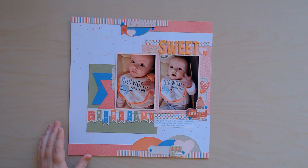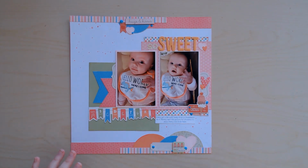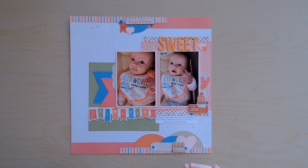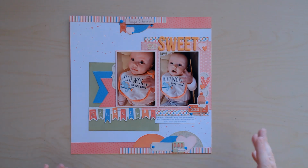And then after I was done with the print shop ones, I taught a class at my local scrapbook store, and it was all about using 6x6 paper pads. I used this one, and it was a crepe paper. It was old. All I had was the 6x6 paper pad, and I didn't even have all of it. I had scraps of it, maybe half or a third of it. I don't know. There wasn't much left in there. And then I had the sticker sheet that matched it.